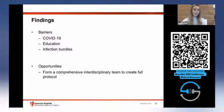And another barrier was the education itself. So it was a little difficult because as much as I wanted to, it was difficult for me to teach 150 nurses by myself. And we don't get a lot of time out of clinical. So I was very fortunate to work with our educator and a group of 14 central line nurses who have all become great leaders in our unit. And they were able to educate the staff during their monthly education sessions. So they take 15, 30 minutes once a month and go through new topics every month. And they were able to teach about the bundle within those sessions.